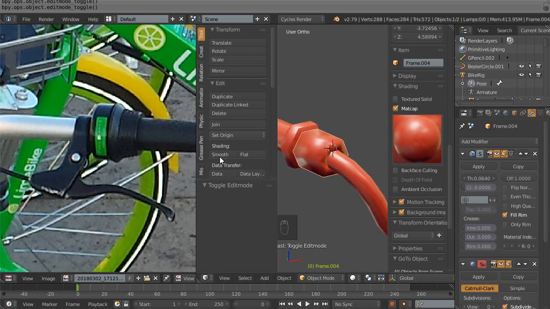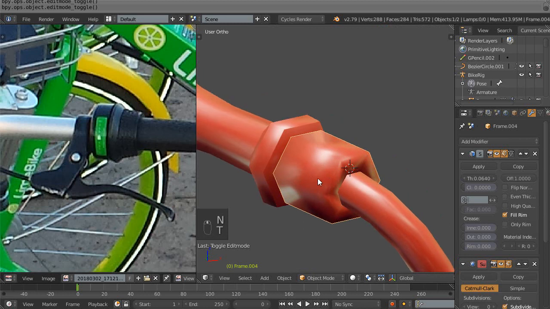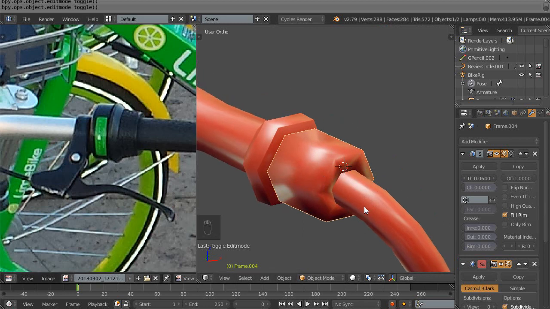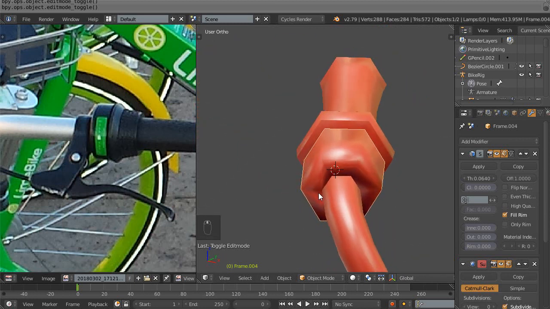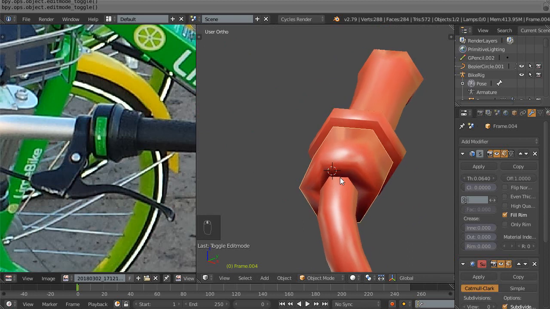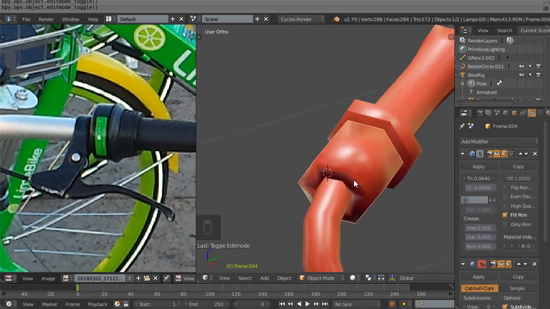I'm talking about the clamp portion of it, the clamps around the bicycle. Yeah, it's not even that thick, but what's the best way to get this?